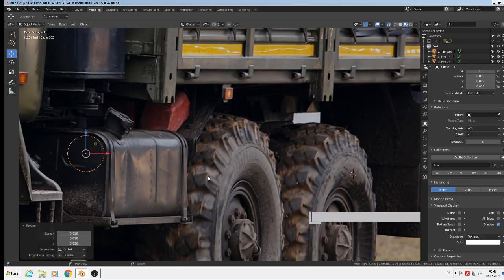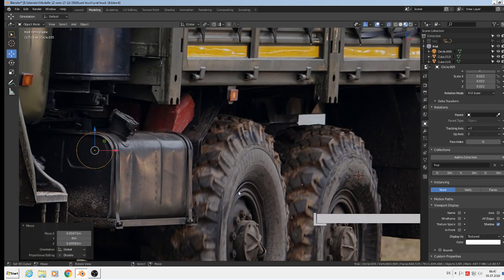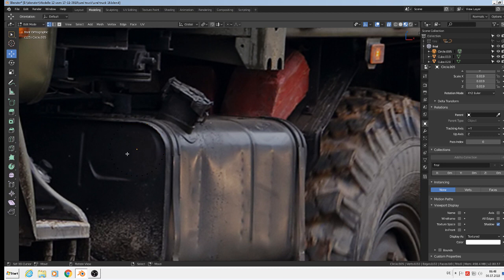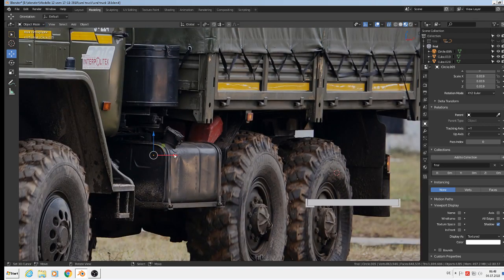So I think bending there, yeah, that can be good. So we delete what we don't need. So with circle select, we can select all of that here. So only that is left.